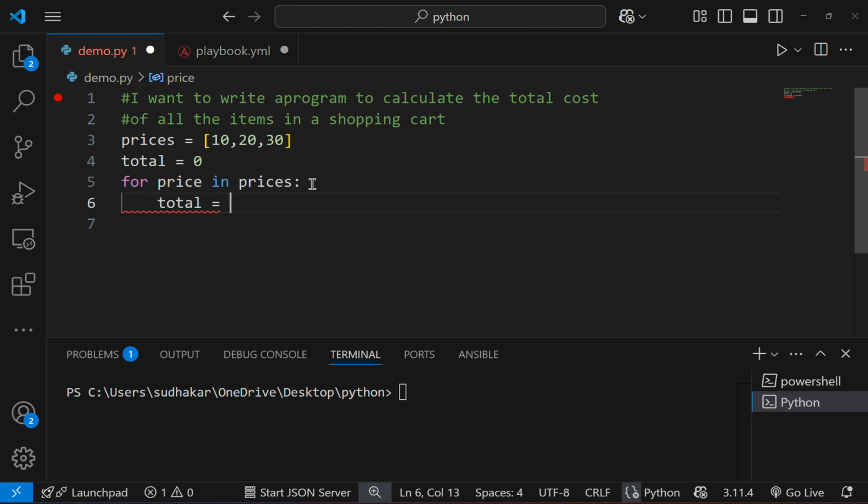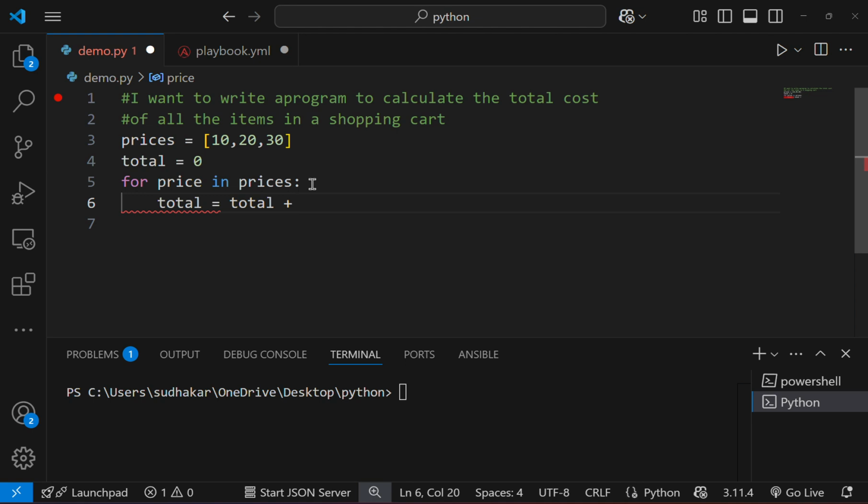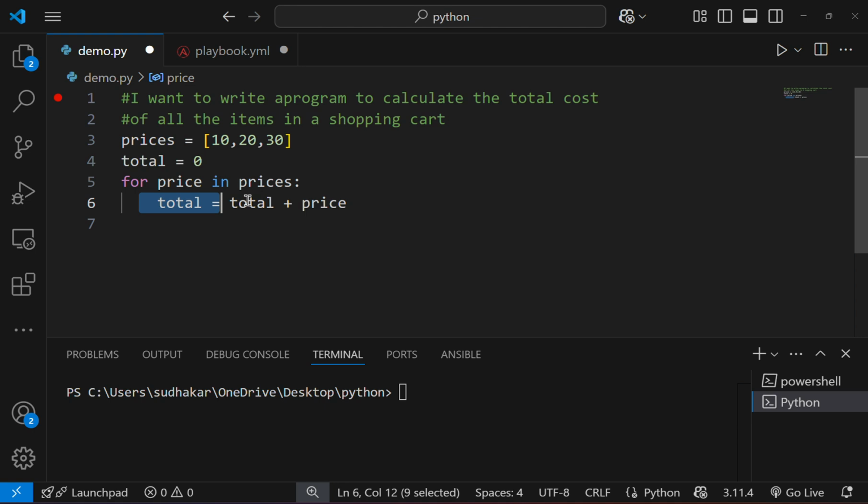Total equals total plus price. Here we write total to store the total plus price value. In the first iteration, the for loop will assign price, and total is already set to 0.